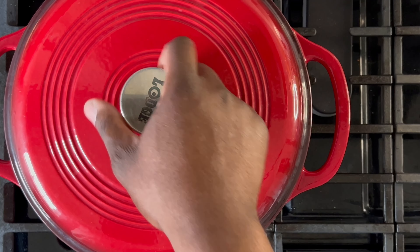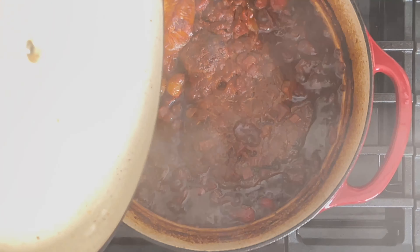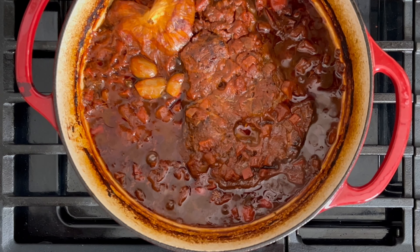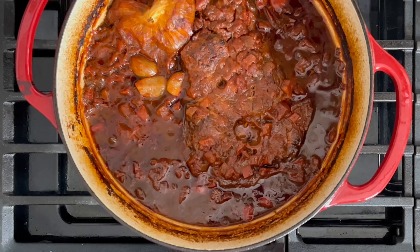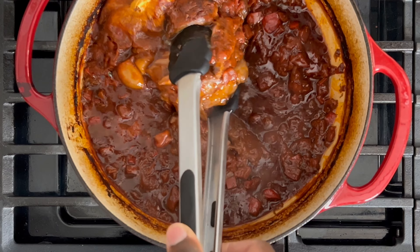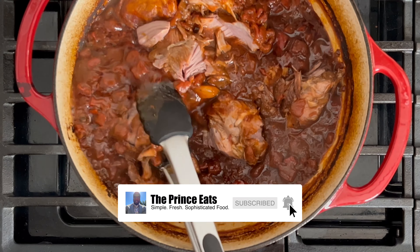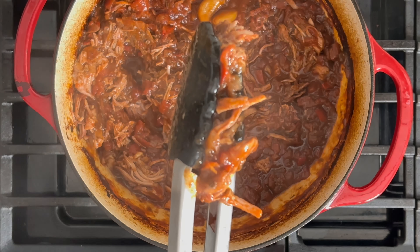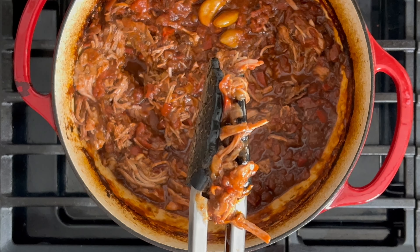Cover and place in a preheated oven at 325 to 350 degrees for two to two and a half hours. When you bring it out of the oven, you'll have the perfect example of tender, juicy lamb. If you prepared enough, this should cover dinner for a few days — a classic example of net cooking hours at its finest. This dish pairs well with a variety of carbs ranging from polenta to traditional white rice or pasta such as pappardelle or rigatoni. Visit theprinceeats.com or The Prince Eats on all social media for more simple and easy meal ideas just like this one.